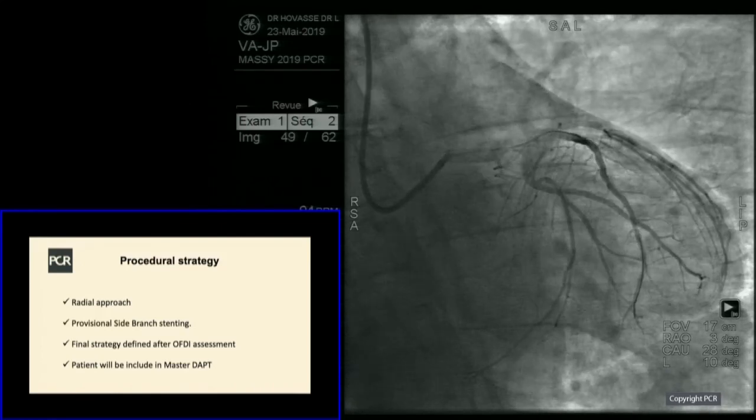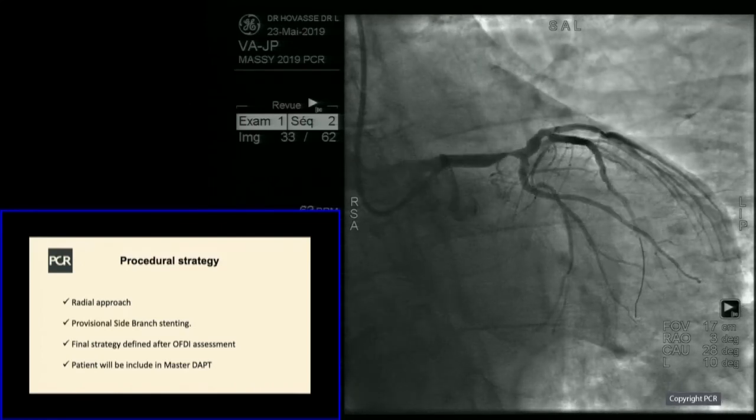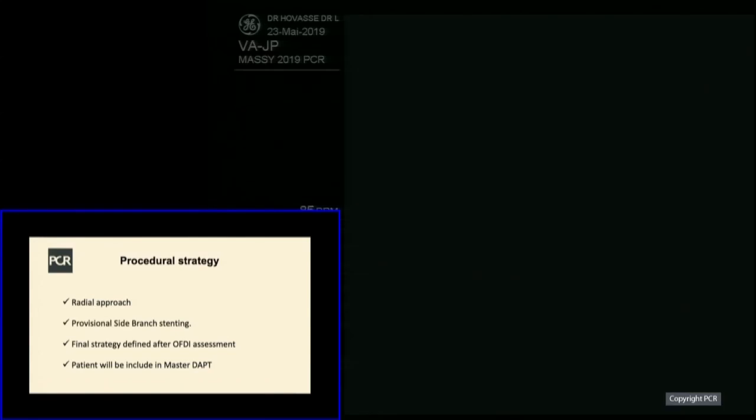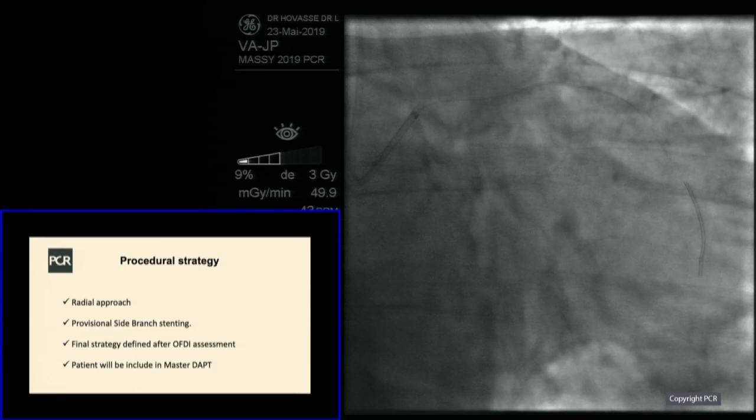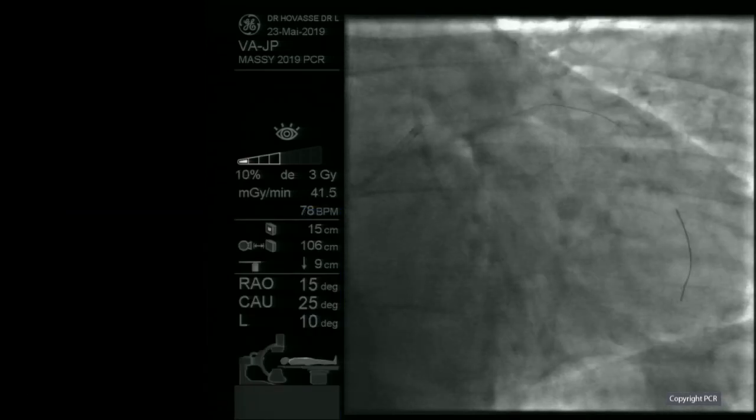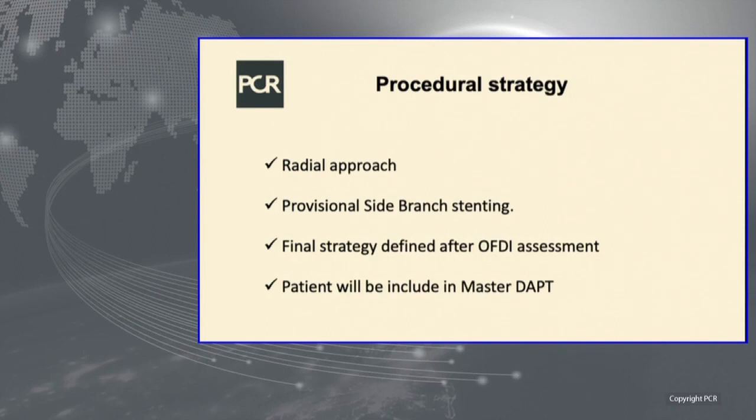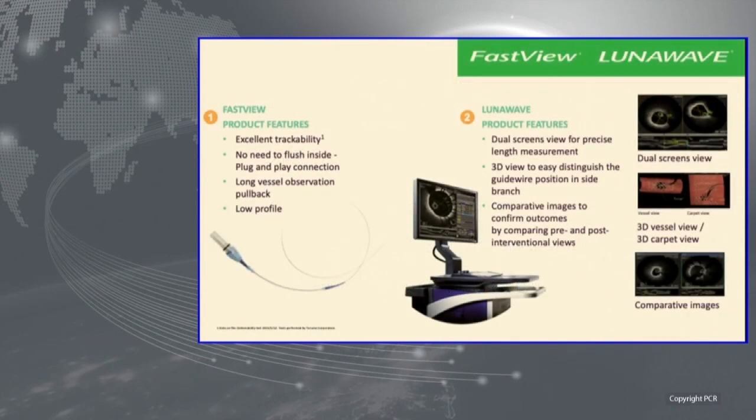Yes. So can we continue with the slides, Francesca? The tools and techniques slides, please, Francesca. Yes. Next one. So, of course, we'll do OFDI because we are not sure that we can avoid treating the bifurcation. It was suggested by Ran that we don't do OFDI, but I think it's very important, if we can treat the patient with one stent covering the bifurcation, because using only one stent is better than using two.